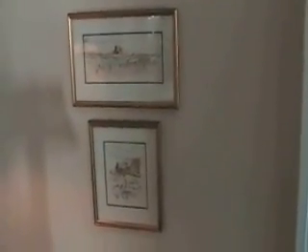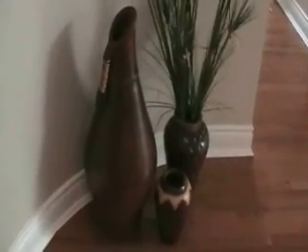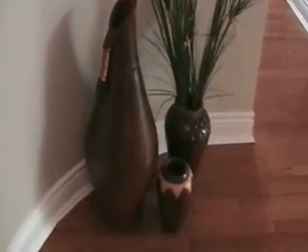These two paintings were done by Mrs. Wilson, who used to live next door to us in Regina. And this was a housewarming present that Darcy gave us when we moved into — I think it was Gringold. These pots are actually made in Indonesia, but we bought them at a bazaar in Ottawa. The wood carving is from Macedonia — it's all one piece of wood. The knife is from Jordan and the slippers are from Macedonia.